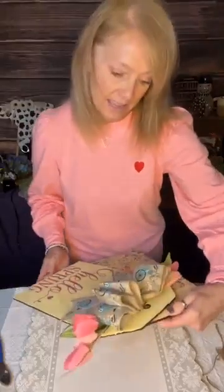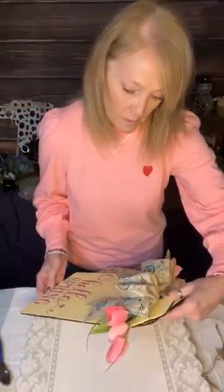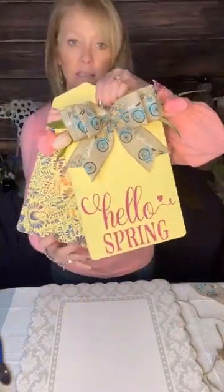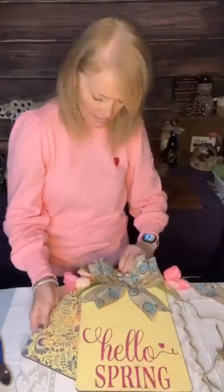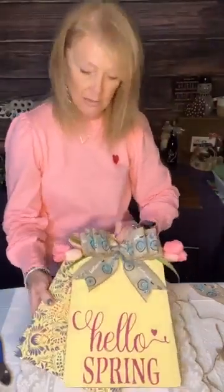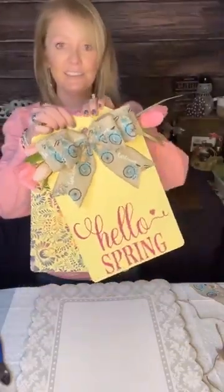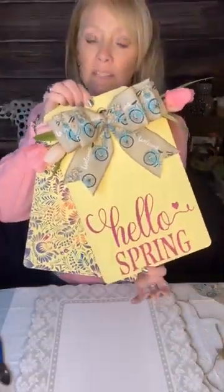And then we'll glue the tags together. How cute is that, you guys? So, so cute. So then we can take the tags and kind of glue them like this. Let's see. Like that. How cute is that, you guys? So, so cute. Okay, so there's that one, and I want to put some sealer on that before I glue them down to each other, but that's what this one's going to look like, you guys. What do you think? So cute.